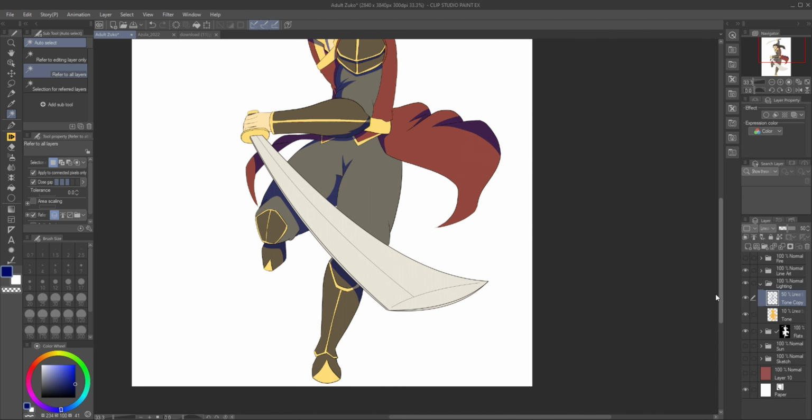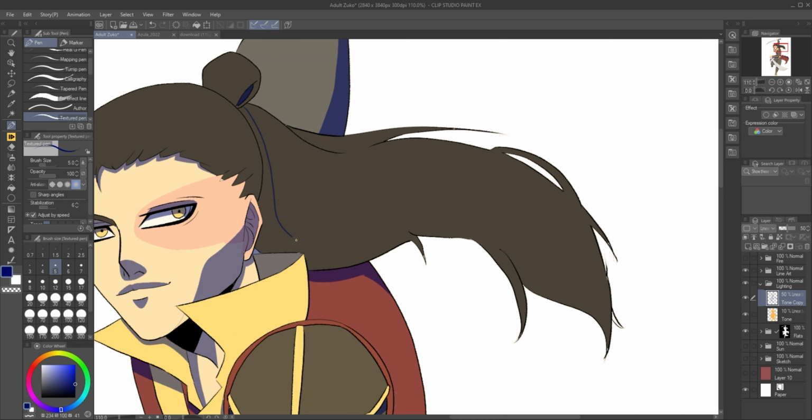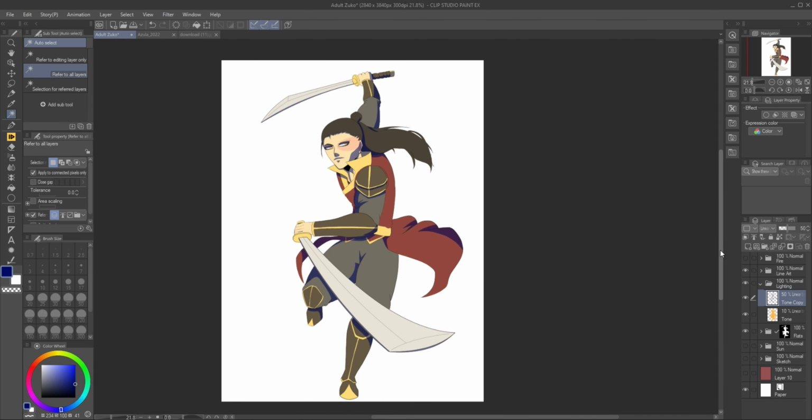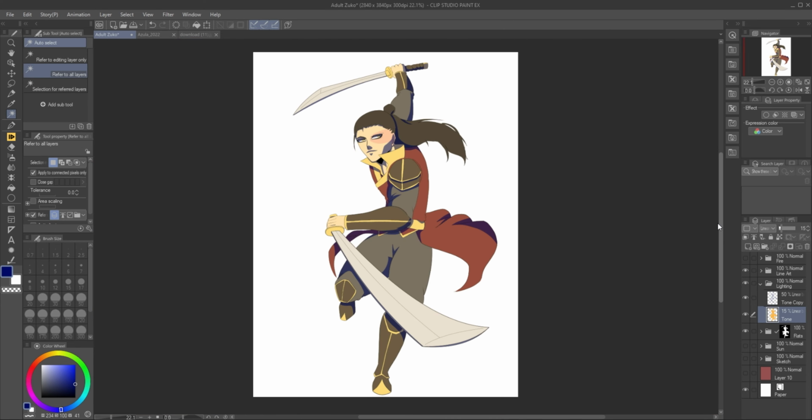So when it comes to highlights, this is where you can have a little fun, because for certain areas, depending on the material or the texture of where you're placing highlights on it, it will not all react the same to the environment that it's in. So you can use whatever color you see fit for the highlights in your drawing, and once I finish placing the highlights where I want them to be, I then go to the layer blending modes again and use the hard light blending mode. And for each layer, from the tone, shadows, highlights, you will want to play with the opacity of the layer to get the desired effect you're looking for.